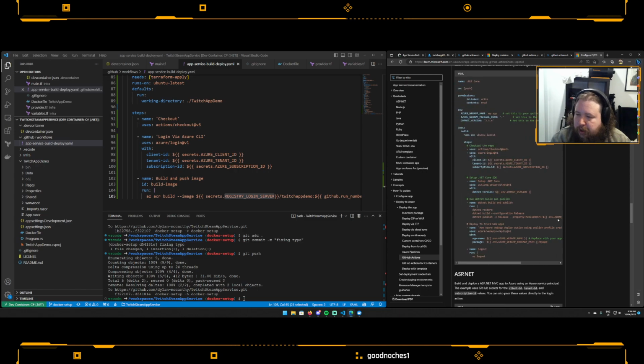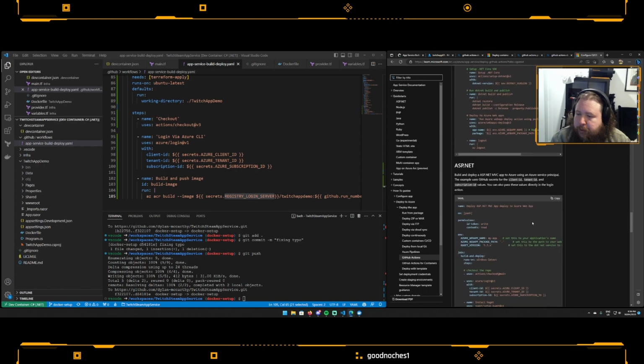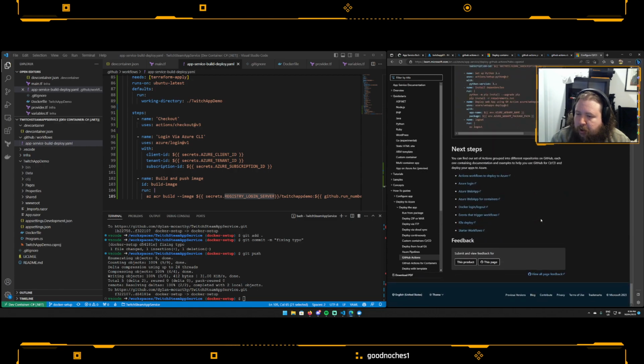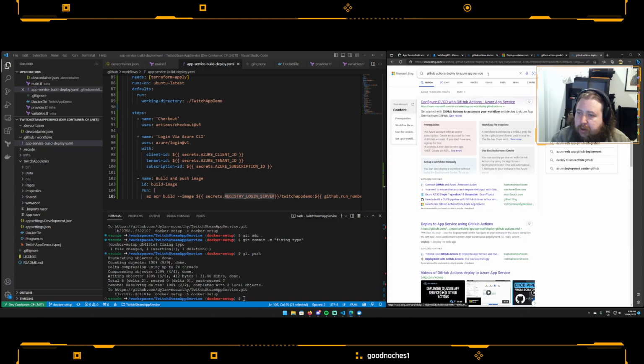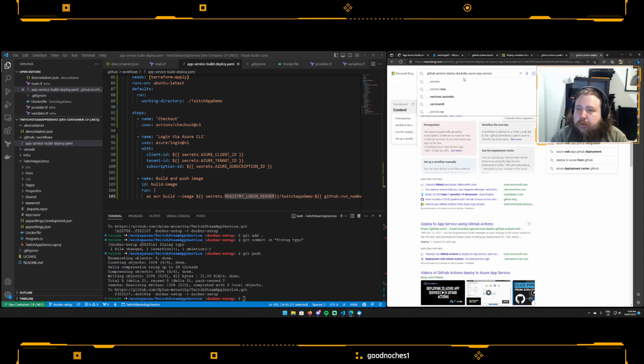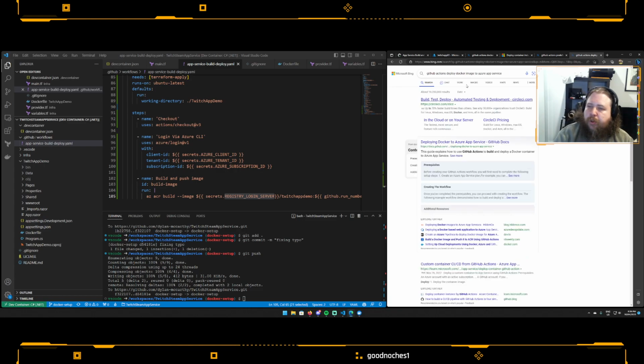Okay, so this is doing, I think, a web app. But what we want to do is we actually want a Docker version of that. So we're going to deploy a Docker image.